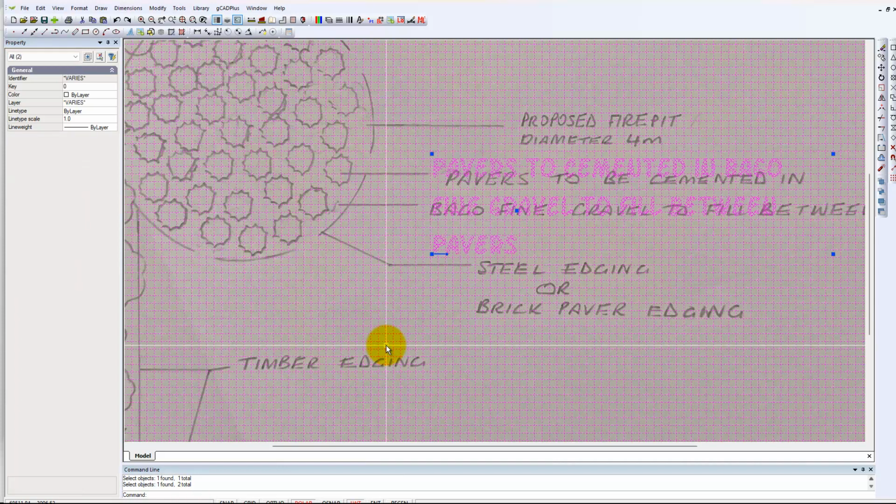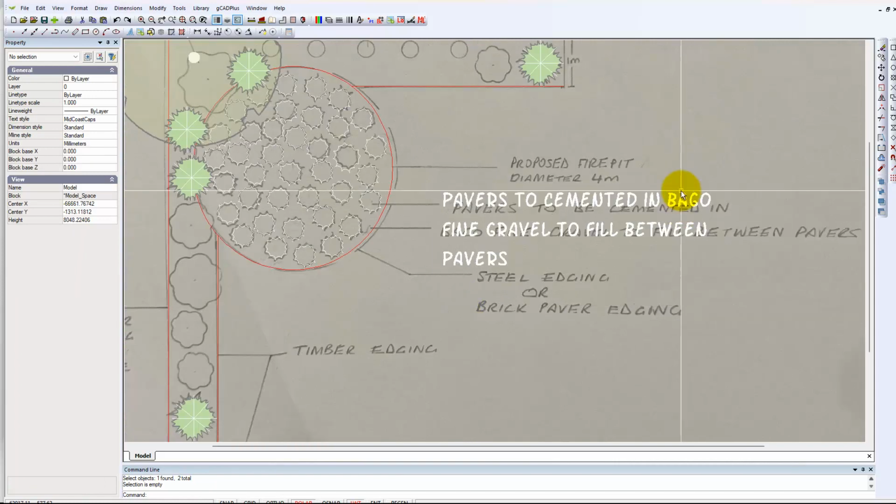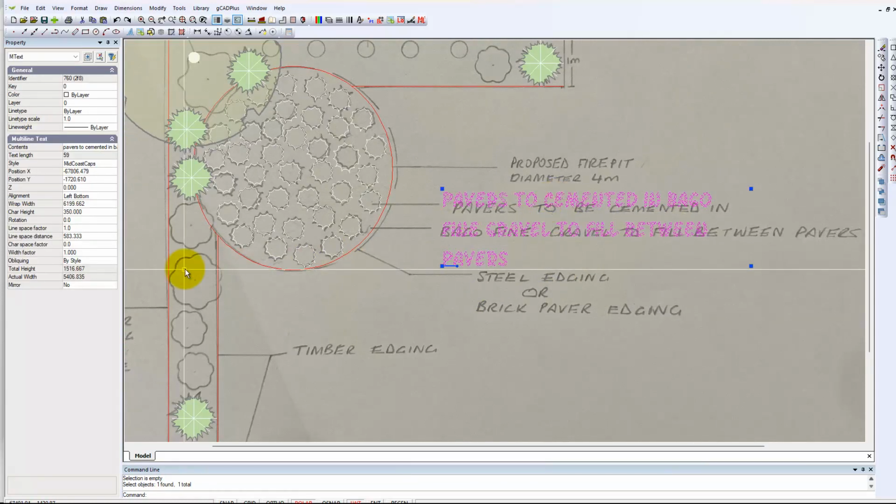Can you see now there's the text height going in? It's a bit too big, we're not matching what our designer's been doing. So our height, we set at 350, I think 200 might be nearer to the mark.